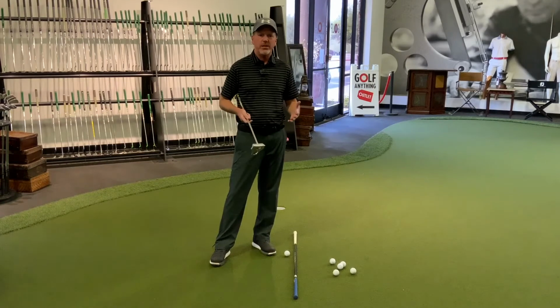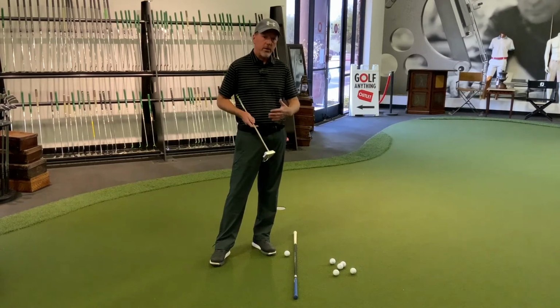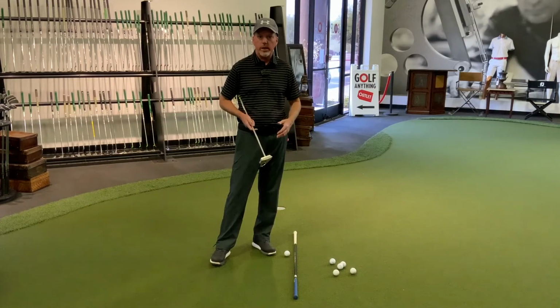Okay, before we get into how to create a more modern type of stroke, or certainly the stroke that's more popular with current players on tour, let's cover our bases on this idea of putting in a straight line or putting on an arc, because I think it's very confusing for some players to figure out whether they're supposed to go in a straight line or in an arc.